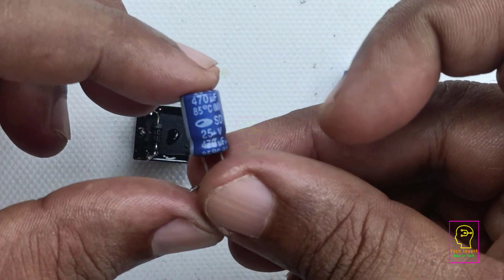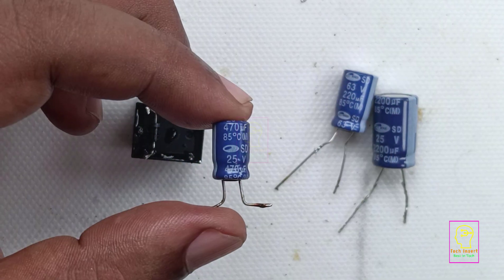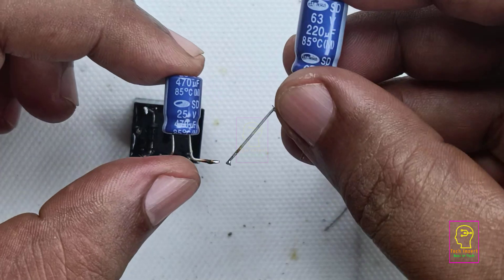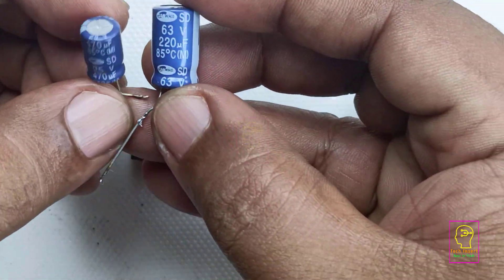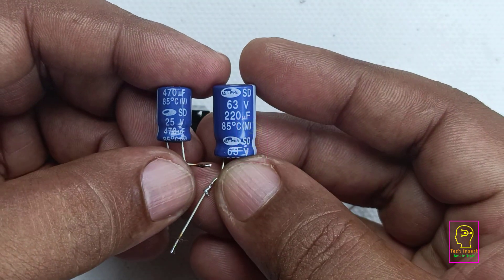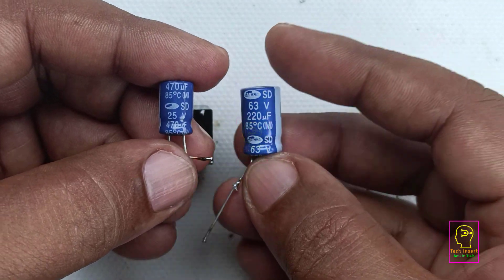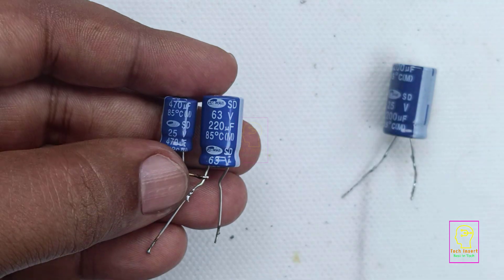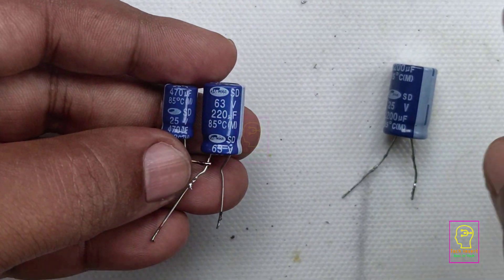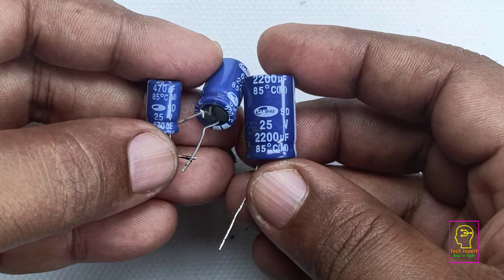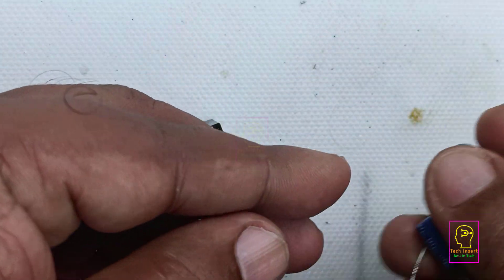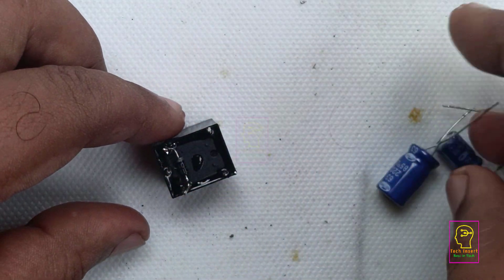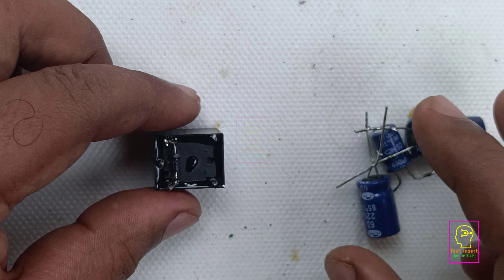This is a 470 microfarad electrolytic capacitor and this one is 220 microfarad capacitor. Don't worry about this size difference—that's because 470 microfarad is rated at 25 volt while 220 microfarad is 63 volt, which is why the lower value has bigger size. This one is 2200 microfarad 25 volt. We will connect these capacitors one by one and show you the difference.